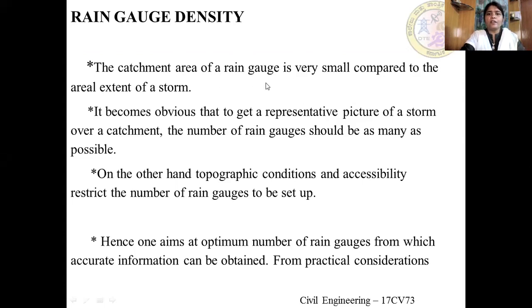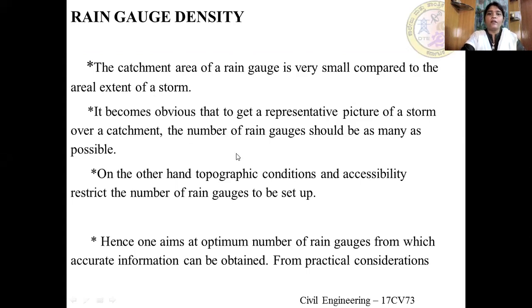The catchment area of a rain gauge is very small compared to the areal extent of a storm. It becomes obvious that to get a representative picture of a storm over that catchment, the number of rain gauges should be as many as possible. If it is a large catchment area, then I just cannot have 2 or 3 rain gauge stations.